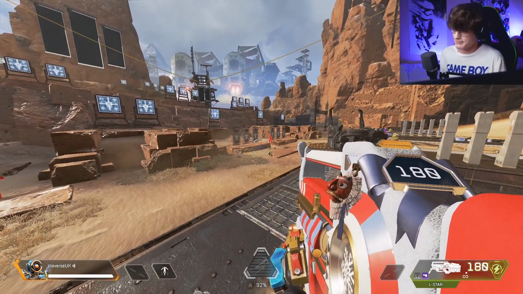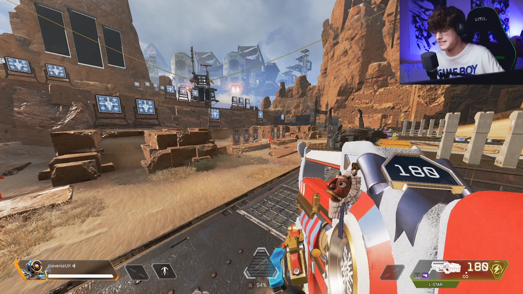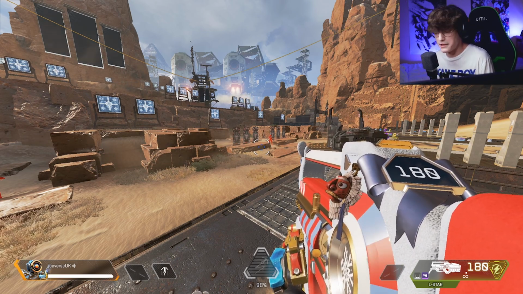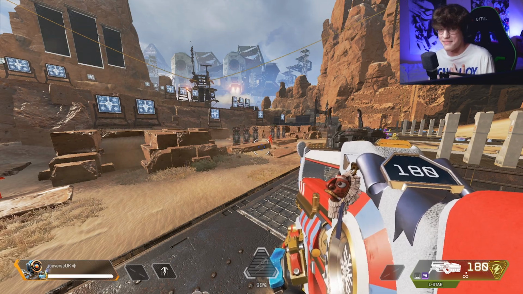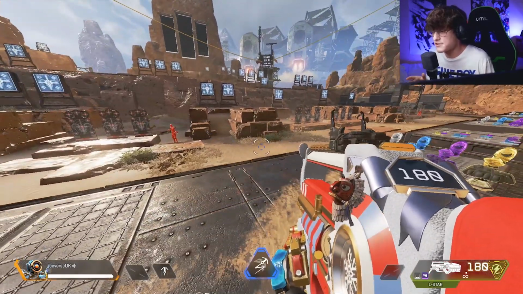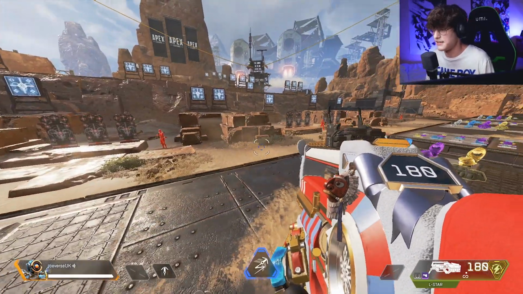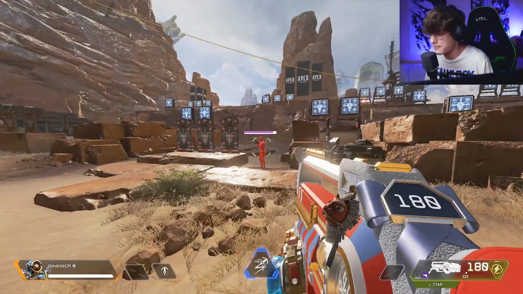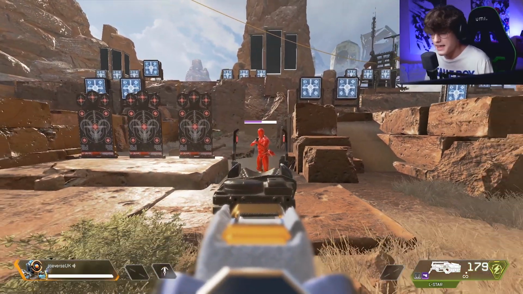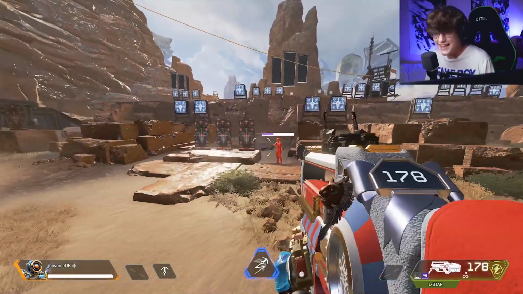So, I'm going to go over a couple of the main things that I've picked up. I'm going to start off by saying, if you're a Pathfinder player, the L-STAR is for you, or at least in my opinion. Pathfinder benefits from the L-STAR so much because it has such burst potential. The burst on this gun is insane. If we take a look at the damage here, if I shoot this dummy in the head, it does 36 with a headshot and 18 to the chest.